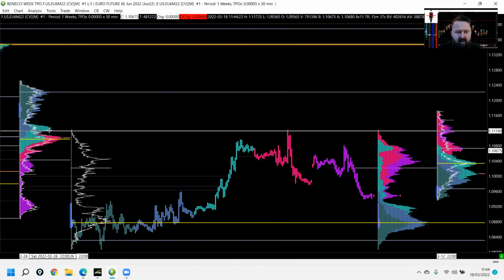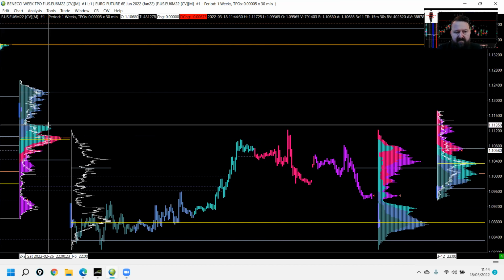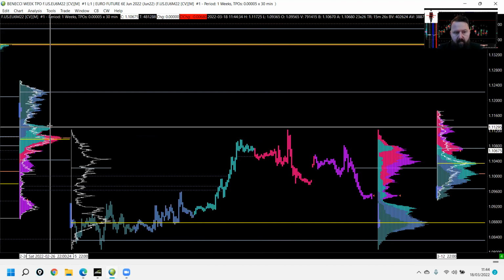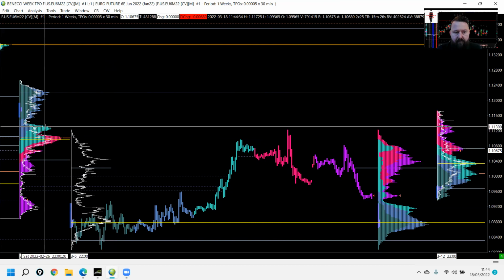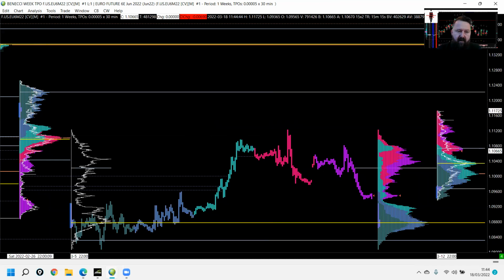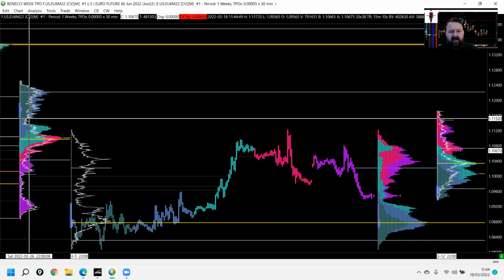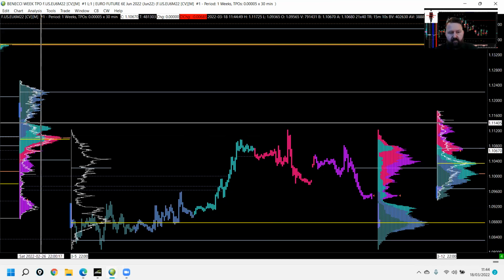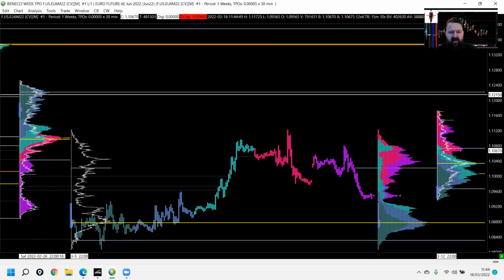It came back up to this high volume node here, which you could look at as another potential supply zone. It's at the edge of a ledge. So the expectation would be there'd be quite a lot of people looking to defend their positions at this area, because if we broke above this ledge on this high volume node, there's not a lot of profile to show that there's much activity taking place, not a lot of interest in trading, so price would literally zip through there to the next area of interest, which I would imagine would be somewhere here.